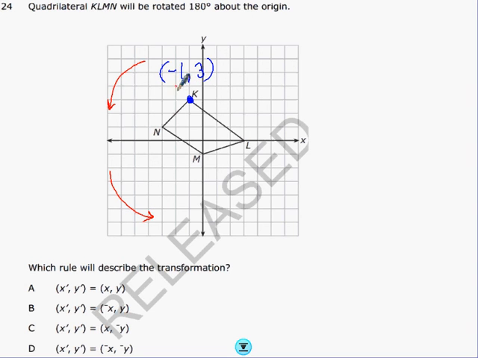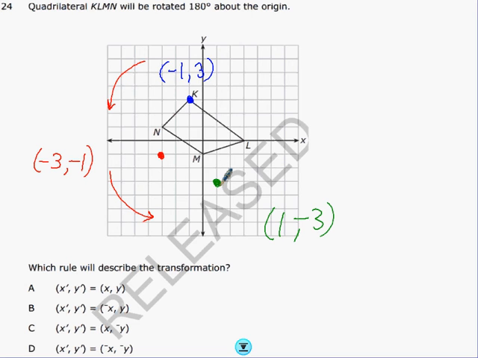So remember when we rotate 90 degrees, we're going to switch the 3 and the 1. So down here, instead of 1, 3, it's going to be 3, 1. And I'm going to be in this quadrant. Everybody in here is negative, so let's do that. Negative, negative. Negative 3, negative 1. So this is 90 degrees into our trip, if you will. And then we're going to go 90 more degrees. Well, when I move over here, I'm going to switch the 1 and the 3. And this quadrant's going to tell me the signs. I have to go positive, negative. So 1, -3. That's what happens when you rotate it 180 degrees.